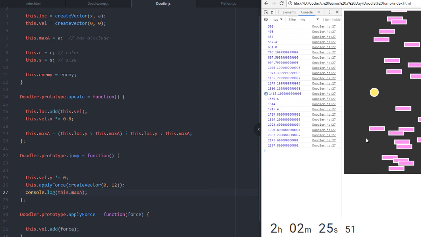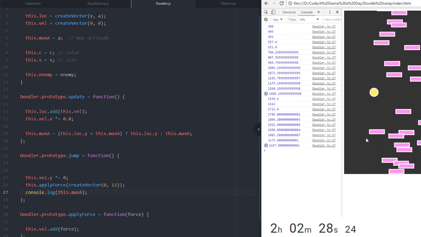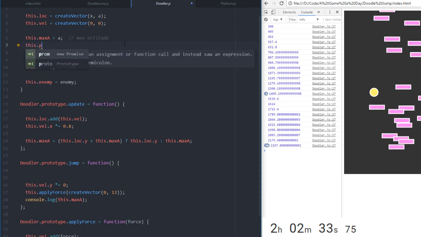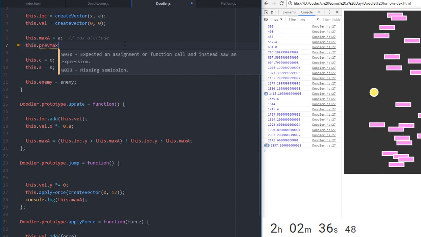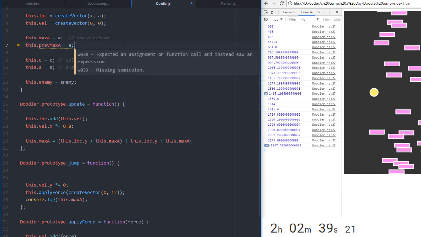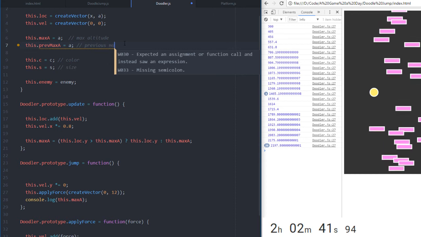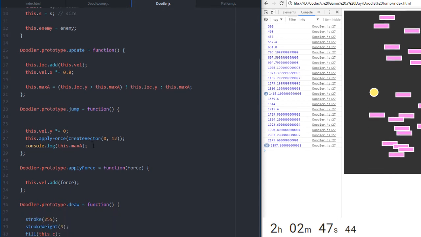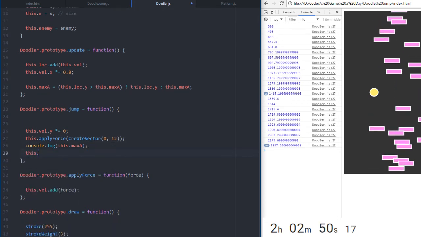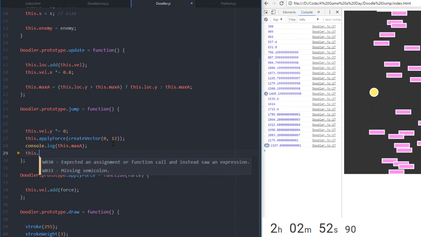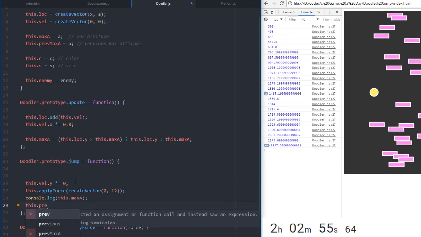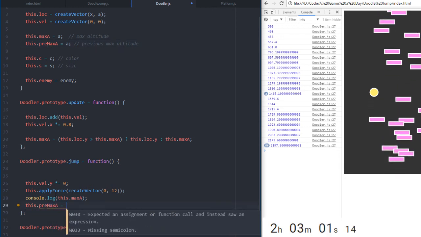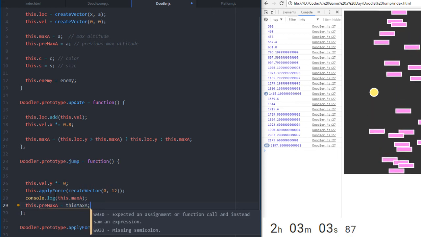Okay, here. So this.prevMaxA equals previous max altitude, and we will say this.preMaxA equals this.maxA.